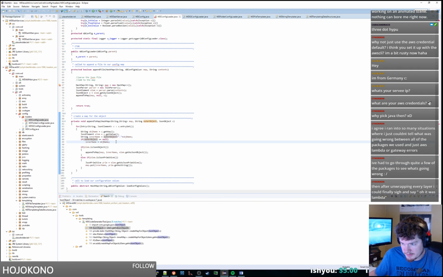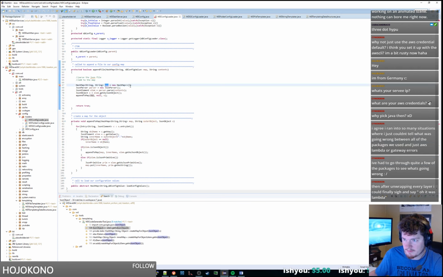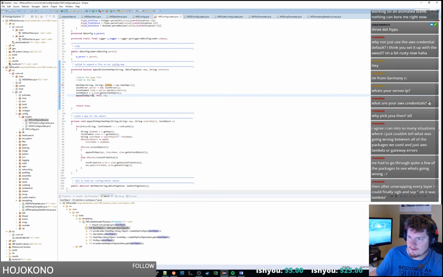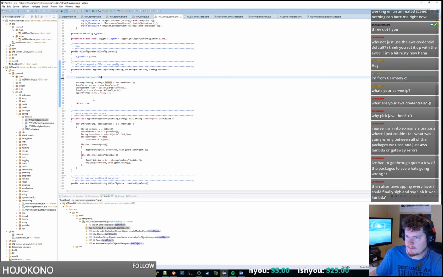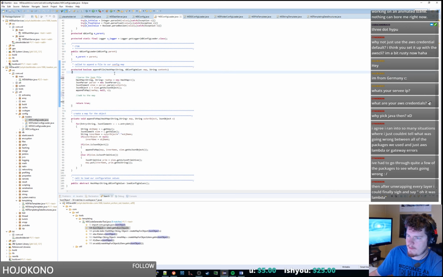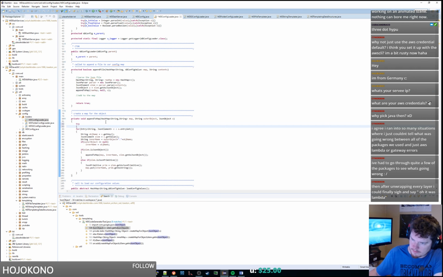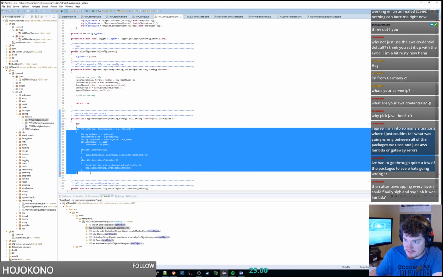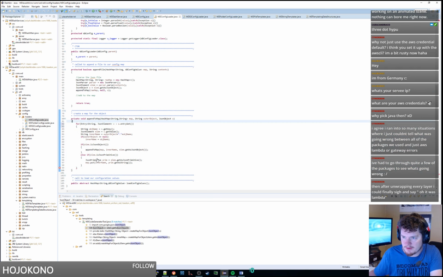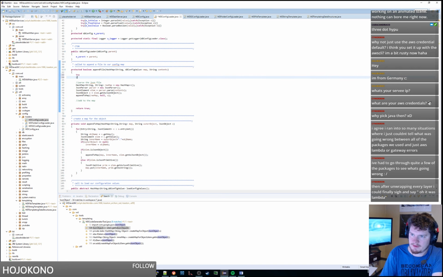Alright, so that should basically take the name of this thing. Why is this map all pissed off? Alright. And all this JSON stuff can explode at any time, so I'll just wrap this in an exception.